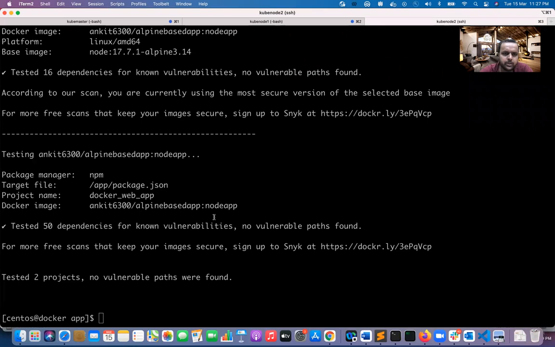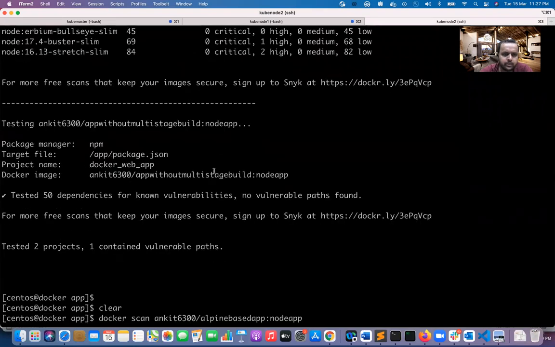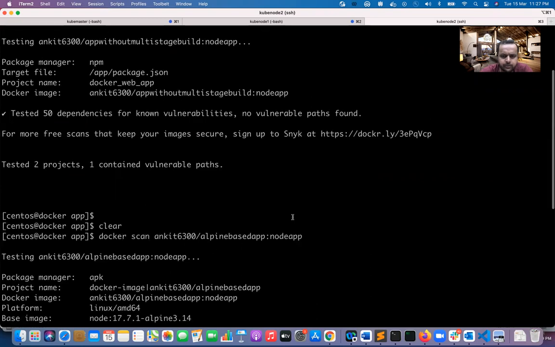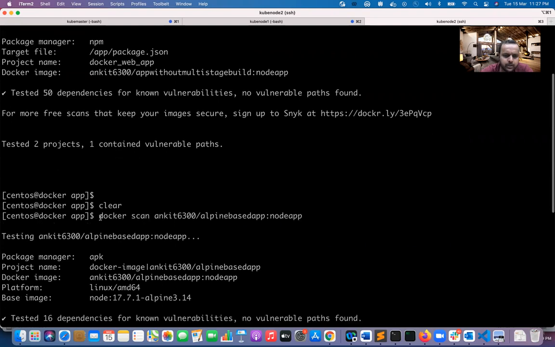Right, so the image has been scanned. If we take a look, here we basically ran the scan, and it has completed now. And here is where we ran the command.